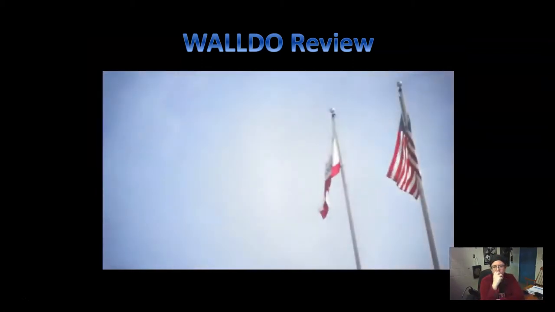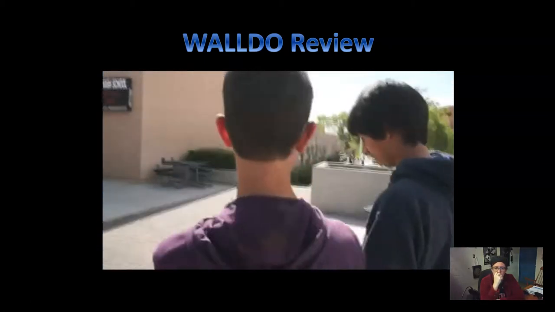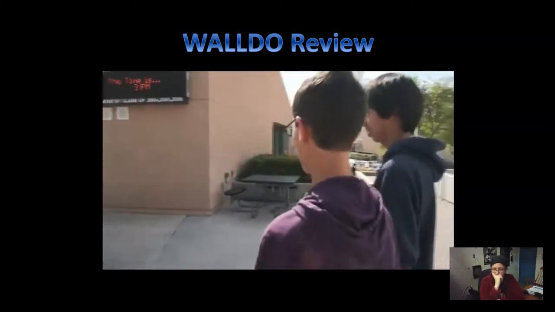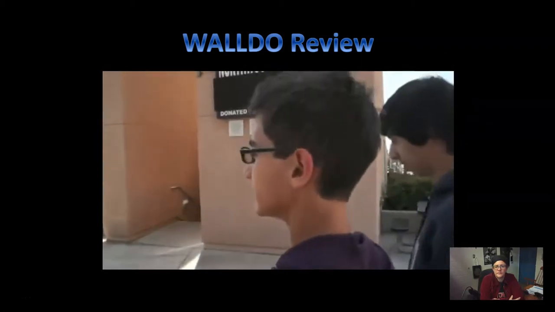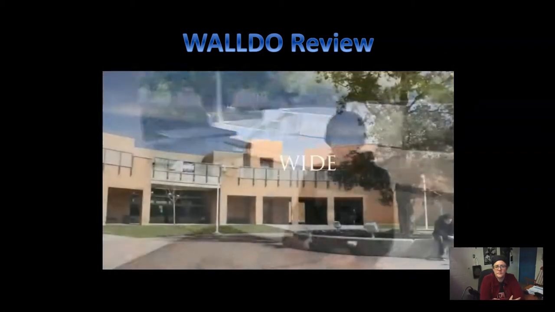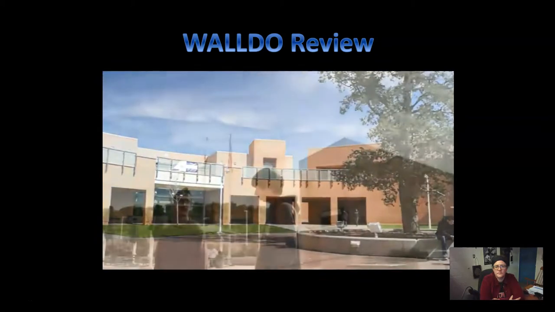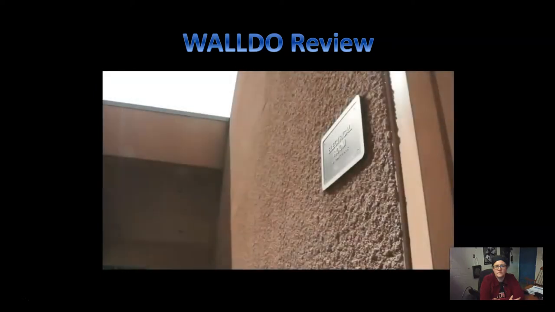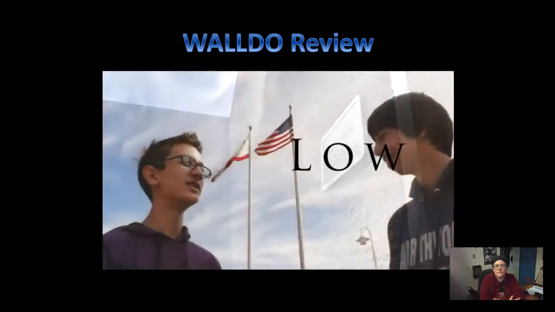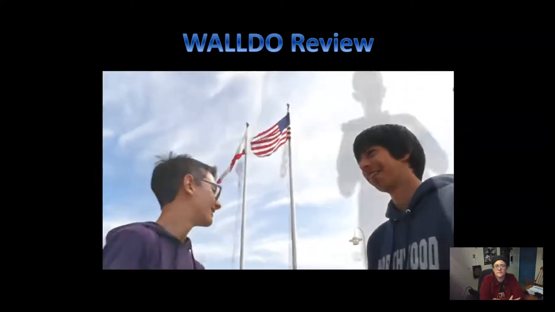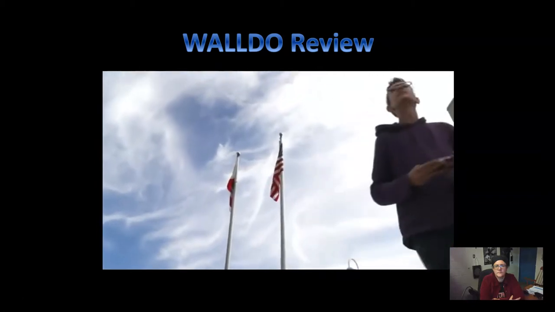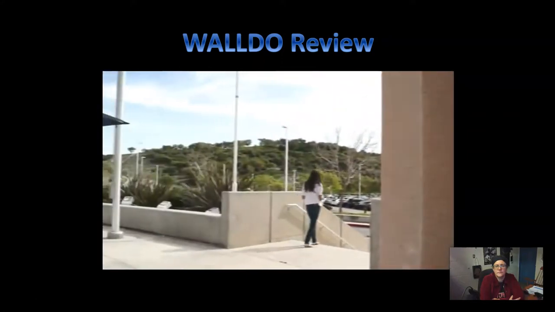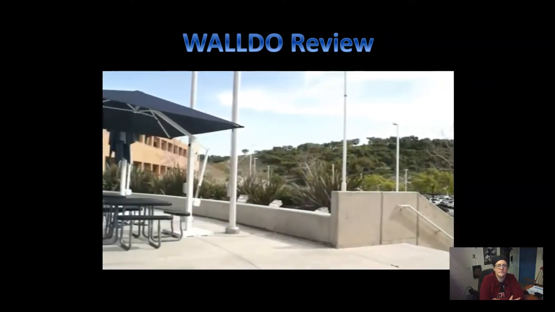There are many ways to spice up your films. One way is called the Waldo camera technique. In the Waldo technique, we use the following 6 camera angles: a wide shot, an angled shot, a low shot, a linking shot, a shot showing depth, and an opposite shot. Let's go into more detail. A wide shot can be used to get many subjects into one shot. All objects should be in focus. Next, using an angled shot can add a 3D effect to your film. To do this, just face the camera at a subject at an angle. A low shot is creative and gives an interesting perspective. To get this view, place the camera lower than the subject and look up at the subject, or get a ground level view. A linking shot is a shot that starts on one subject or object and pulls or pans to reveal another subject or object.